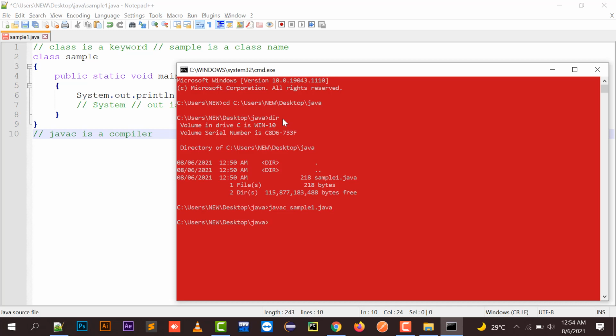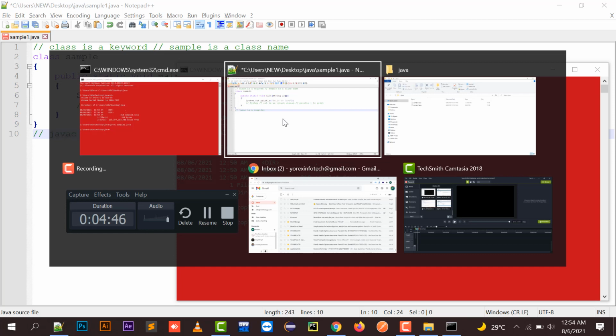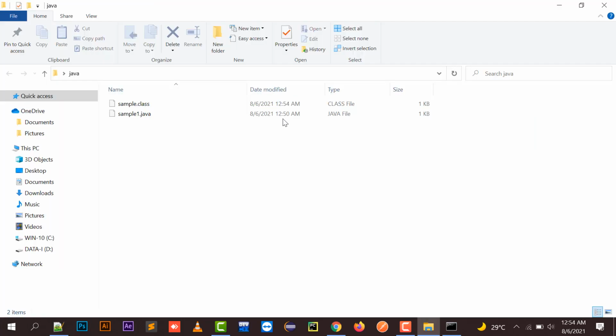Here my file is sample1.java, and I need to compile this file. As you can see, after compilation of that particular file, a new file is created, that is Sample.class.